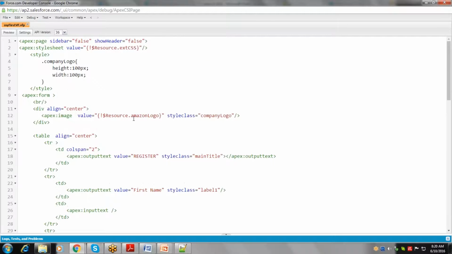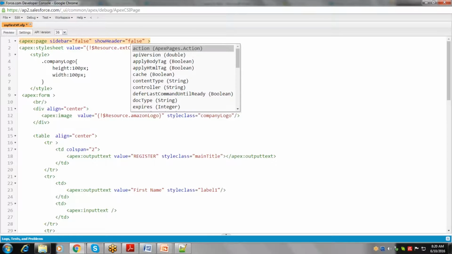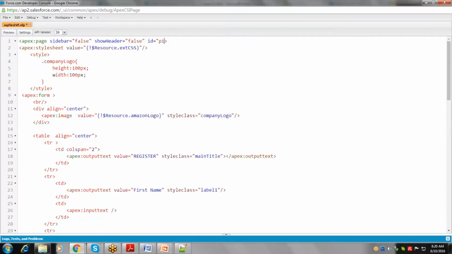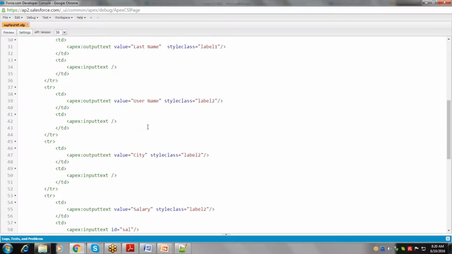Here in JavaScript, when you are accessing a particular element, you have to define IDs per page. The ID for the page is P1 and the ID for the page form is F1. So you need to define different IDs for the pages, the forms and the elements you are accessing.